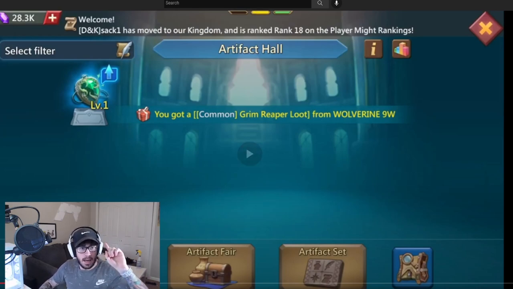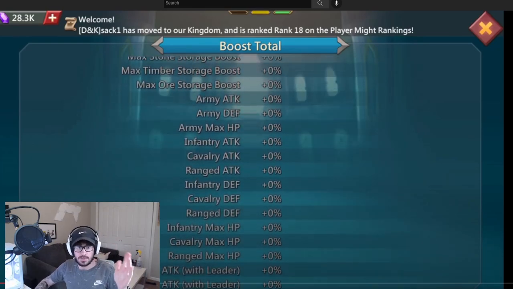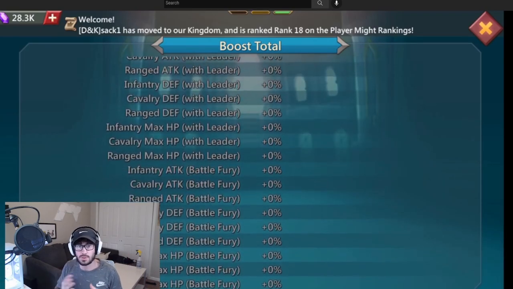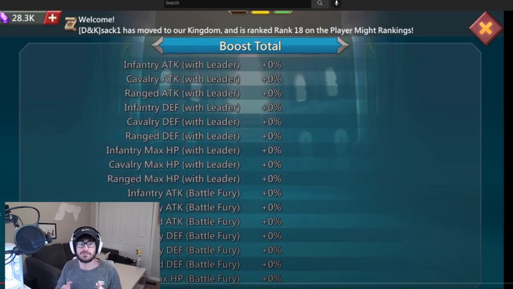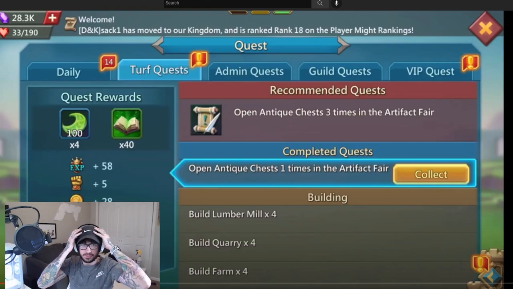If we click on that, boom, you can see 1% construction speed, research speed, and then it goes all the way down to your army attack, your inf cav range, with leader, without leader, battle fury. Those are the different stats you're going to get from the artifacts. Not necessarily all of them, of course, and they can add more if they want to. But as of now, everything in those slots gives you at least 1%, depending on the level.